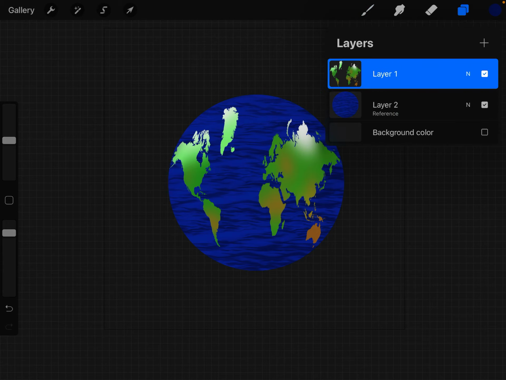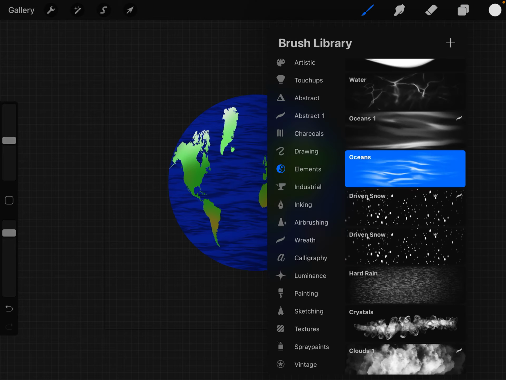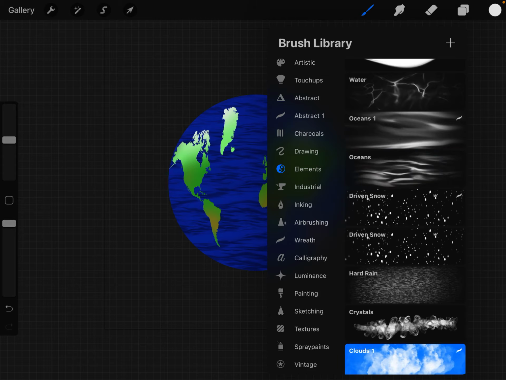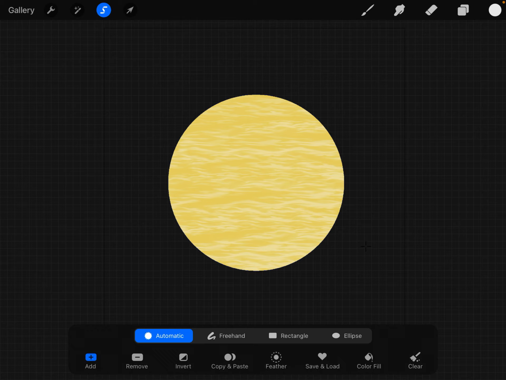Now what we want to do is we'll set this as our reference layer. We'll come up here. We'll choose a nice off-white color. And we'll use clouds because they have nice texture. We're going to do an automatic selection.